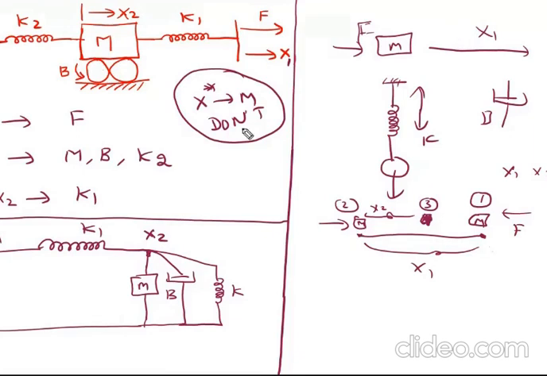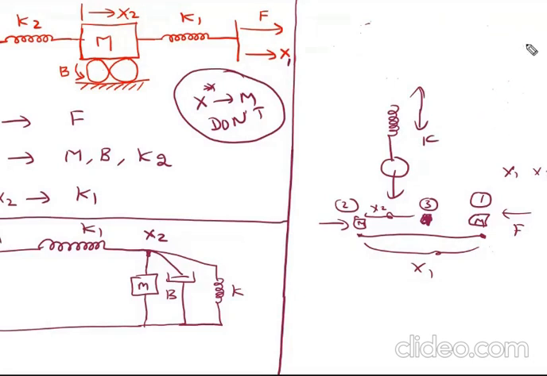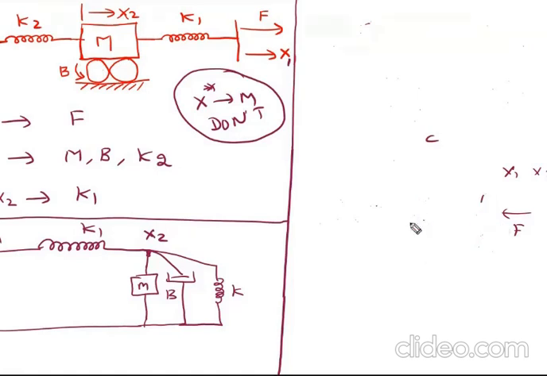Okay, in the same way here, an important note: for mass you should not consider the common element, but B and K both have to-and-fro movement, so you have to consider that one as a common element. You can consider it as a possibility. Here I gave this explanation because between x1 and x2 there are two elements, one is mass and another is K, but among those two, K and mass only will be considered at x2, while K1 can be considered a common element between x1 and also x2.